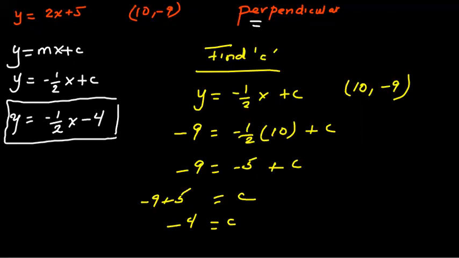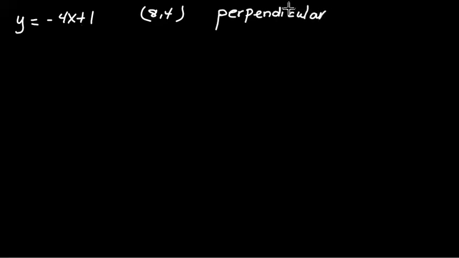But you know what? Maybe we haven't quite learned this yet. Maybe that was just one example. Maybe we need another example. So let's try another example. I have a line given to me as y = -4x + 1. I need to find the equation of a line that is perpendicular to this and passes through the point (8, 4). Remember, we're dealing with perpendicular. This should be a lot easier, because I taught you a trick.